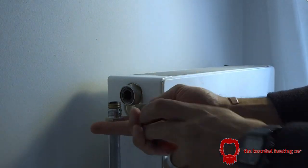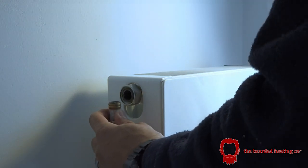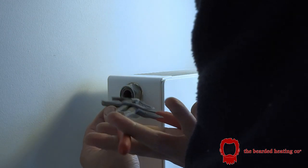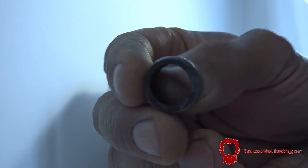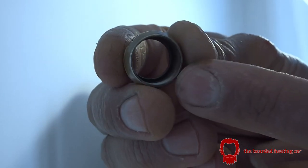I've brought along olive cutters, although this is not actually an olive. It isn't going to be able to cut that because it's some thick gauge brass. So instead, I'm just going to pull it off, like so. There you go. As you can see, this is a lot thicker than an olive. There you go, it's in focus. You can see it's a real thick gauge, and olive cutters are not going to cut this. As you can see, it's even got a lip inside it.